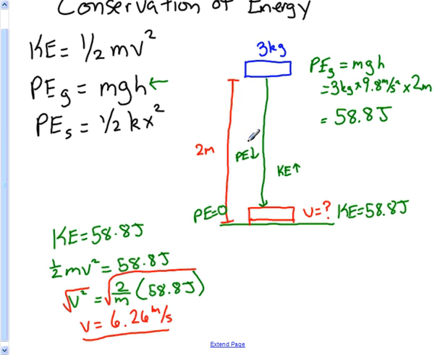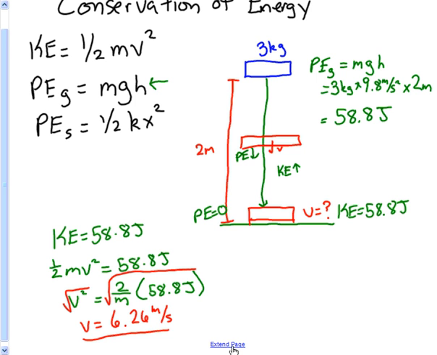So what if we took a look at it halfway down? What if the book was now only 1 meter off the floor, but it was moving with some velocity? So how fast is it going when it's halfway down? Well, you might have the urge to say it's going to be half this velocity. If it's halfway down, it's halfway the velocity. But you want to make sure to remember that the kinetic energy formula depends on v squared.